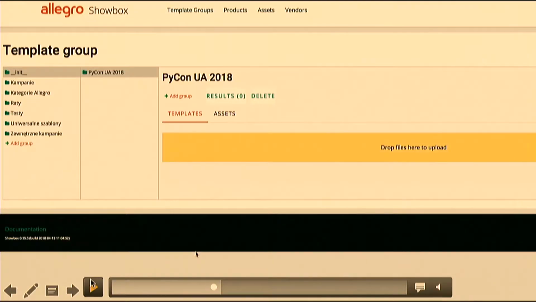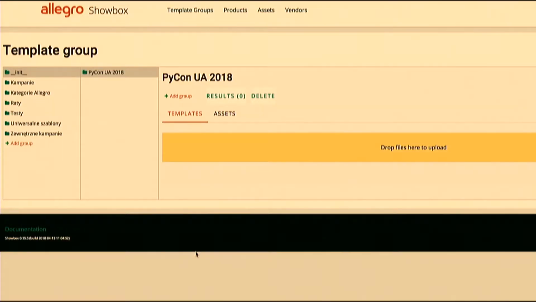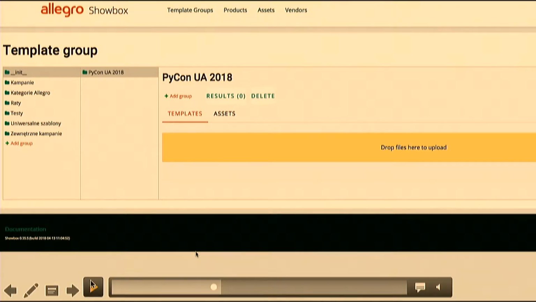And next will be the end user perspective. As I mentioned earlier, Showbox is a web-based application, and we see something very, very simple. We have a place to upload our template.